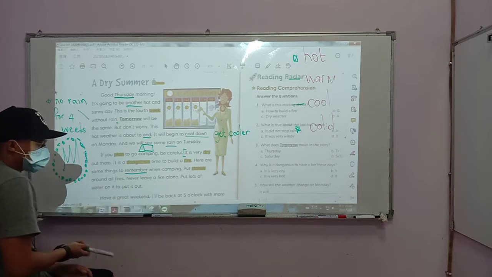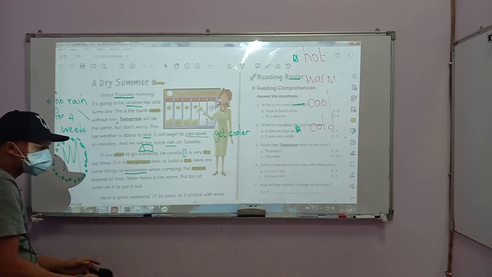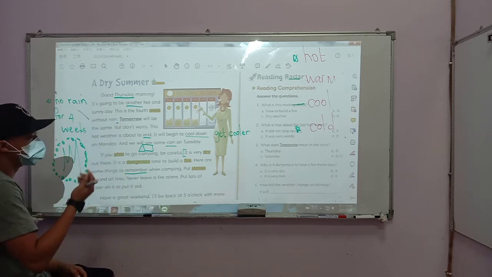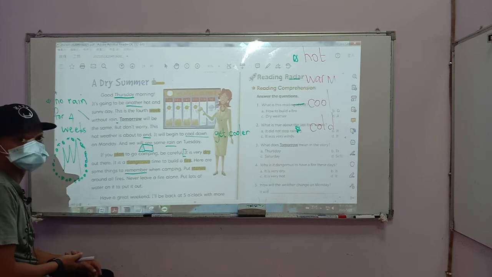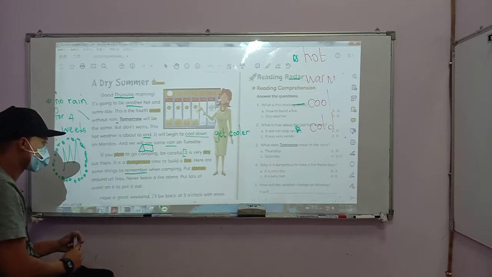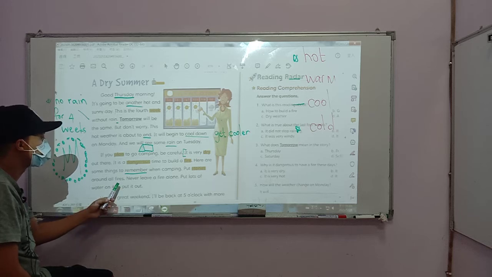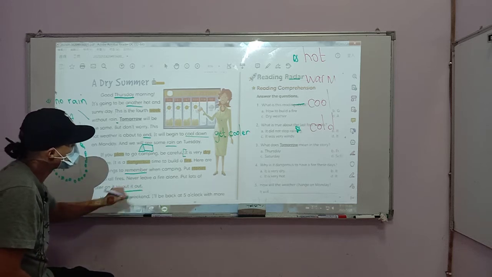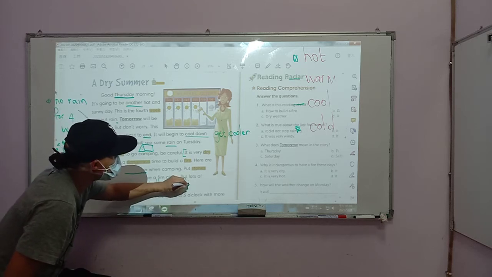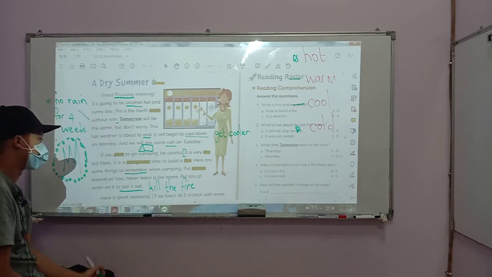Never leave a fire alone. So don't go away from the fire, okay? You must always watch the fire to make sure that it doesn't get too big or it doesn't burn down a tree or a house, or worse, even burn down your tent when you are camping. Okay? Put lots of water on it to put it out. So to put it out means to kill the fire. Okay? So you gotta kill the fire, put it out, stop the fire.